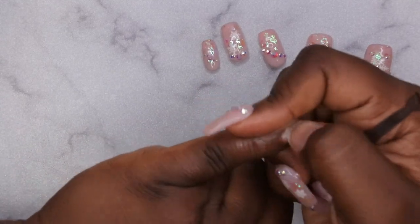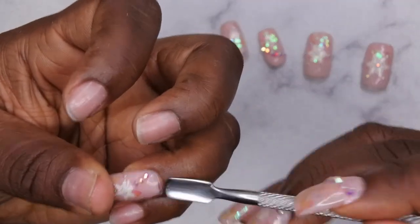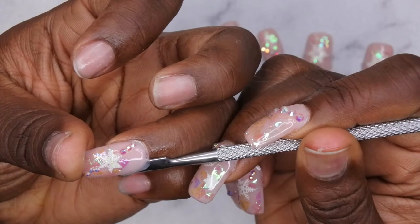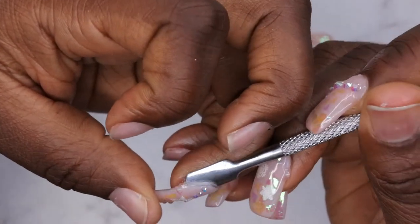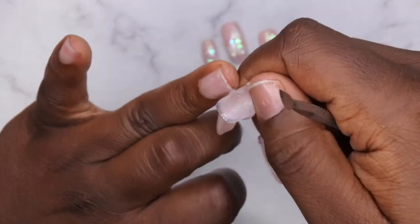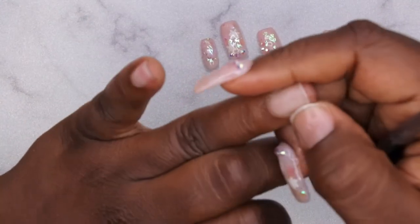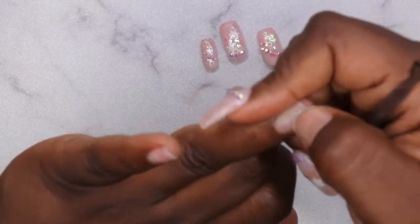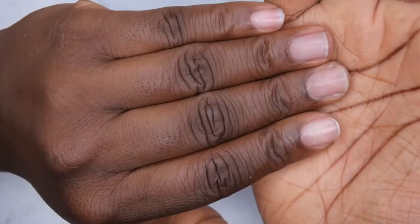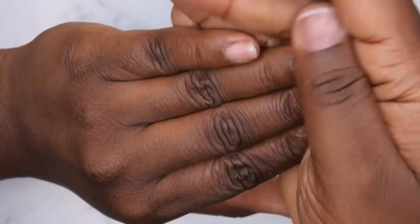This last nail seemed really on there, but I just need to break the seal — and look at that, this is awesome! I feel like I'm going to be able to bring you all so many more nail designs now because I can easily take my nails off. One of my biggest struggles was just taking nails off — I don't have time to sit for 20 to 30 minutes soaking off a set. As you can see, this is what the nails look like after the peel-off base coat, and natural nails are super healthy. I highly recommend it.